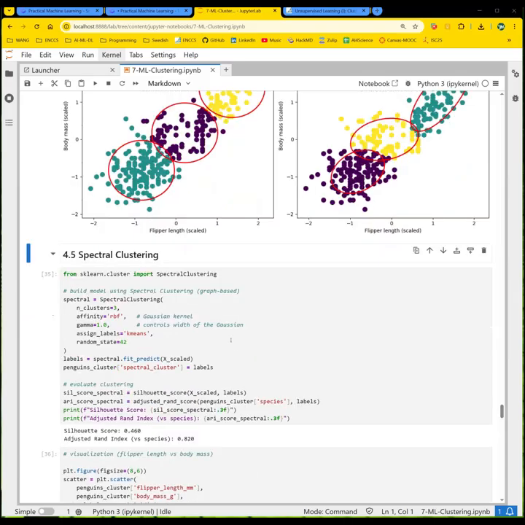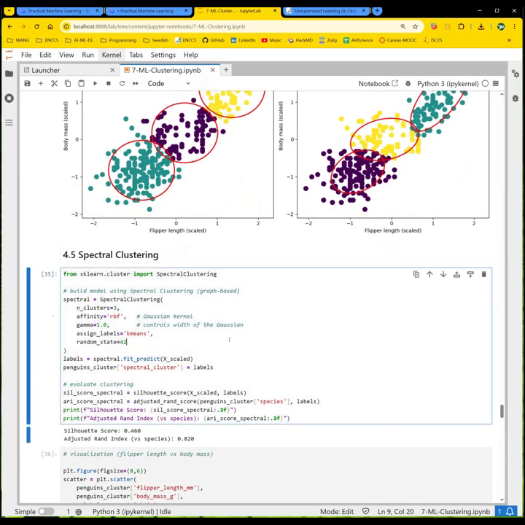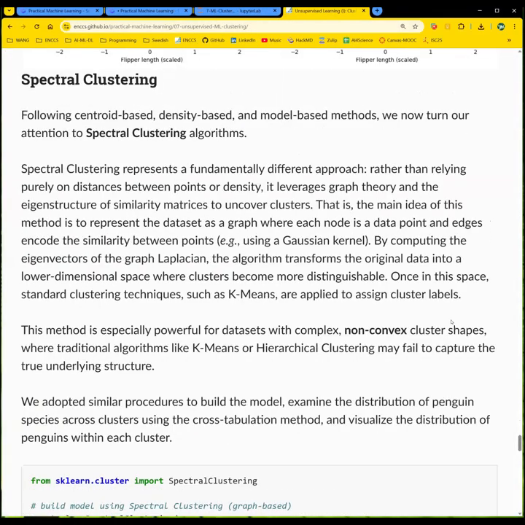This is GMM. We come to the last one, spectral clustering. Let me get back to the theoretical description. What is spectral clustering? It works differently. Instead of just using distance or density or probability, it uses graph theory. This is definitely a concept in computer science and also in mathematics. The idea is to treat the data as a graph. Each data point is a node, and the linkage between neighboring nodes is an edge to see similarities.